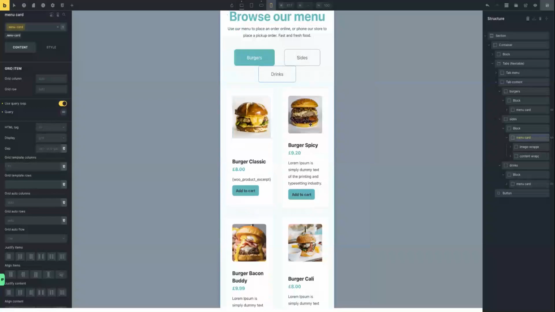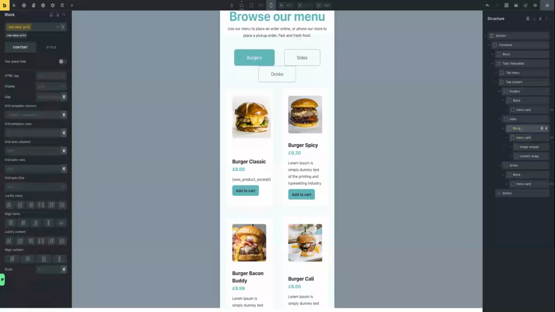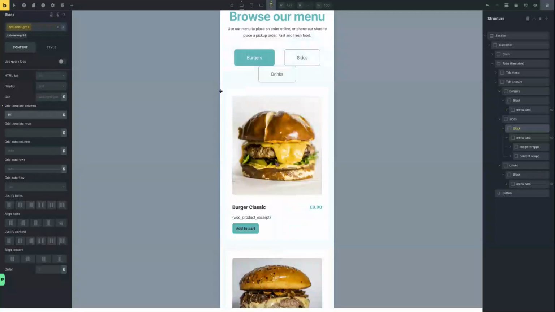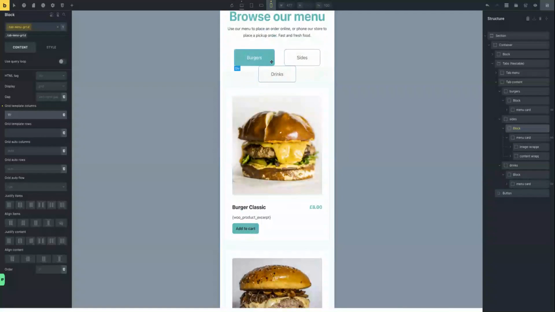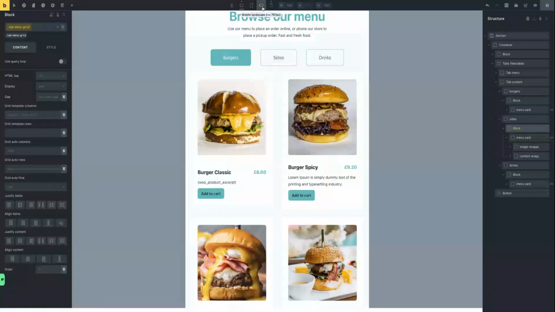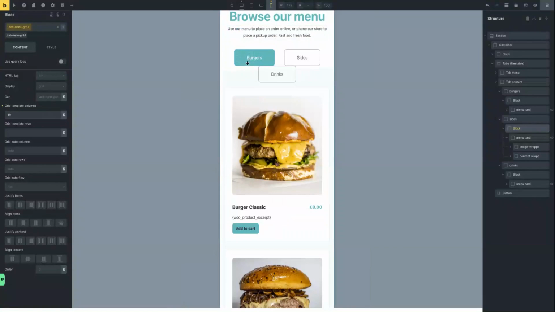And how would that look on that one? I think we probably need to go to the block, which is the menu grid, and make that 1 FR at this size. That looks pretty good. The only problem we've got now is the tab buttons at the top. I think what we need to do here is give it a little bit more space in there and maybe make them smaller so we can decrease.